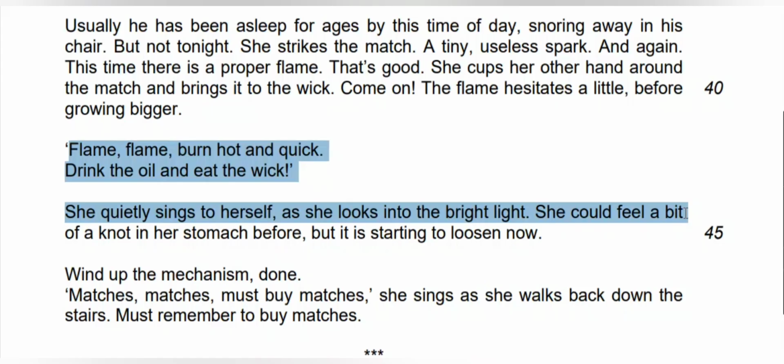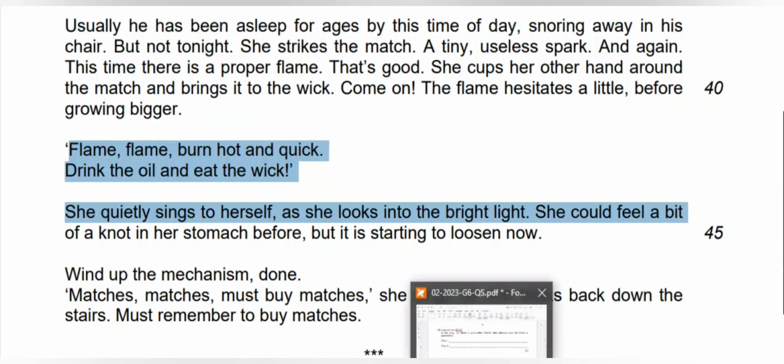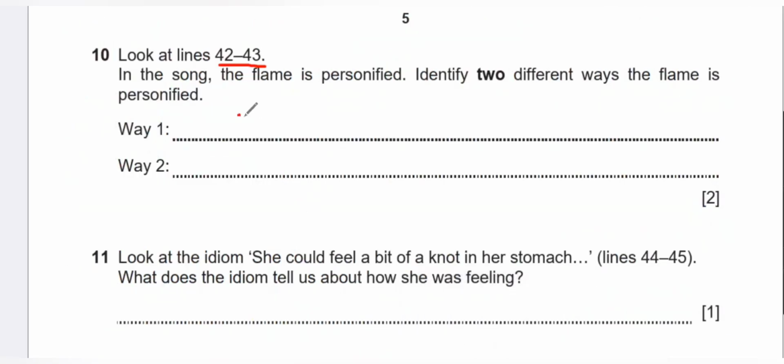The flame is spoken to, as if it can hear. And the flame is told to do things only living things can do. Personification, like when she said, drink the oil, eat the wick. So the answer is way 1, because the flame is spoken to as if it can hear. She speaks to the flame. The second one, the flame is told to do things like humans. Drink the oil, eat the wick.